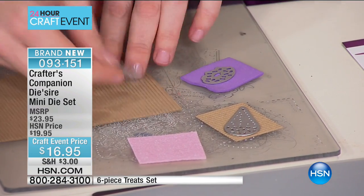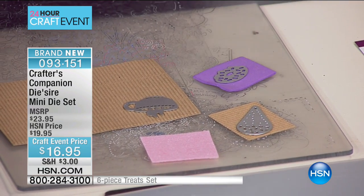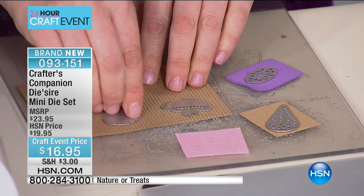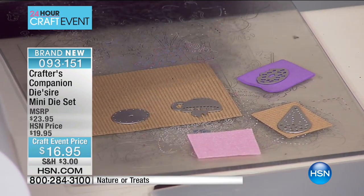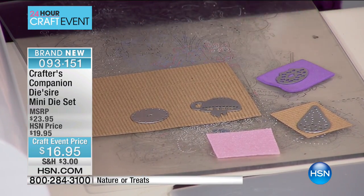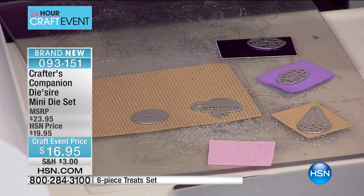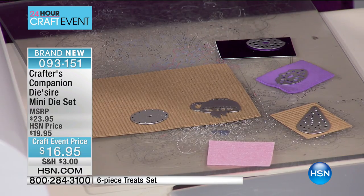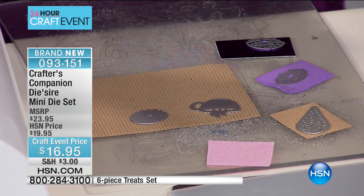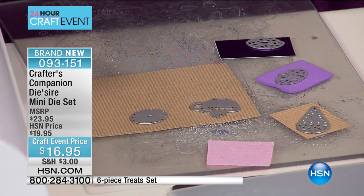We love adorable. I know, and honestly, this is the kind of set that makes you feel giddy just by looking at it. Take a look at some of the cards while I'm cutting this. They're over there, guys. You can see them on the table. This is just the treat set. How did they do the popsicles? There's a couple more sets that aren't even in this bundle. I think you can get them online.